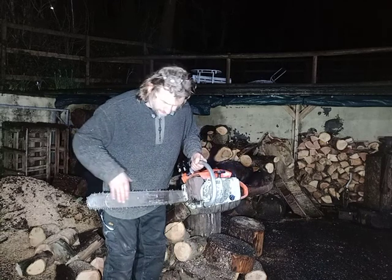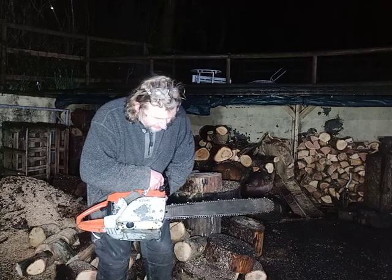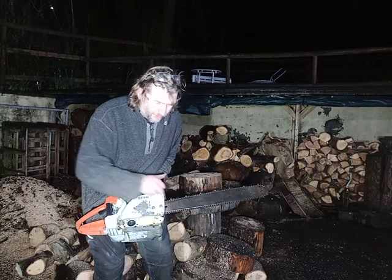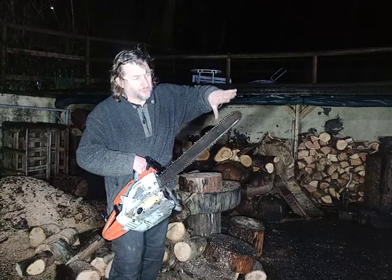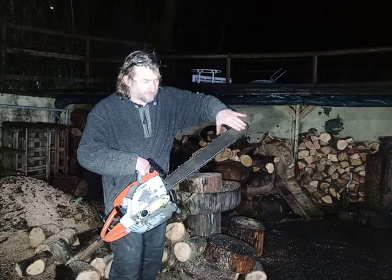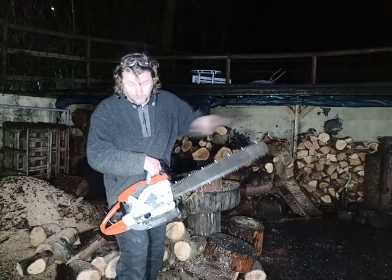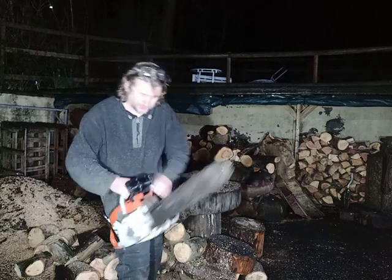I love some of these old Oregon bars. This is one of the 2500 series bars, I think. They've got two different part numbers on them because you can take out the rivets and replace the nose wheel. This has a 3/8 nose wheel on. You can take that out and then it can be retrofitted with a 404. I don't know how hard they would be to get now. Difficult, definitely. So she's a 3/8 setup, non-chain brake, with just this spring-loaded knuckle guard.